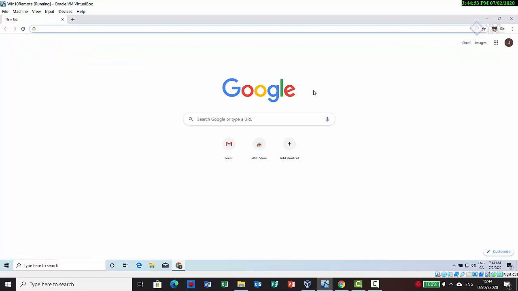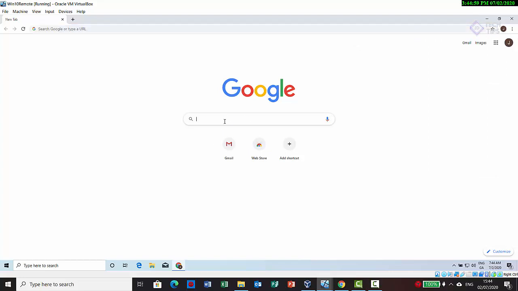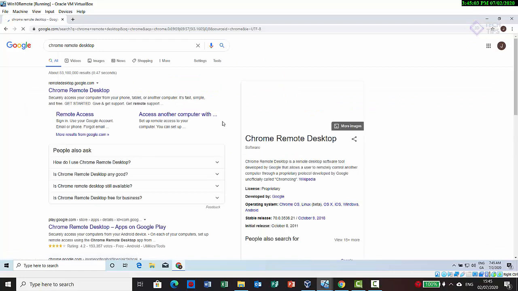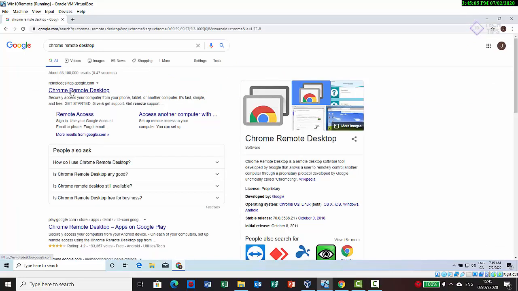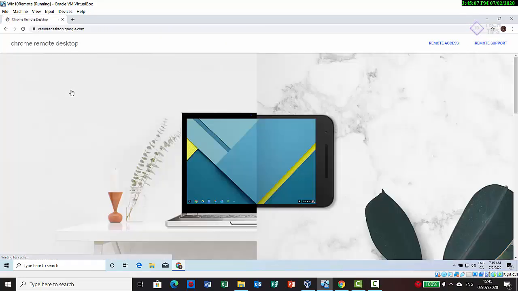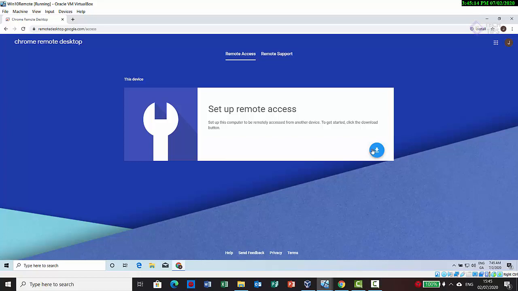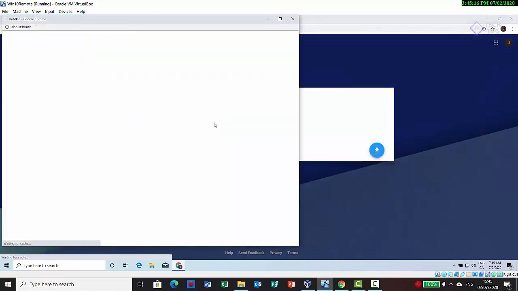As I mentioned, you do need to be logged into your Google Chrome account, so you can see here. I'm going to go Chrome Remote Desktop. I'm going to go over to Remote Access. I'm going to go Setup Remote Access. Click the download link.